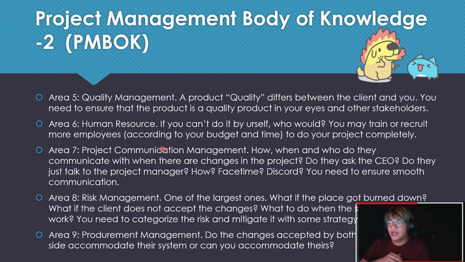And procurement management, which covers whether the changes are accepted by both sides. Is it recommended by their system, and can you accommodate their system? For example, you have only worked with Windows machines so far, and then suddenly your client has a Macintosh, right? That is area number 9.